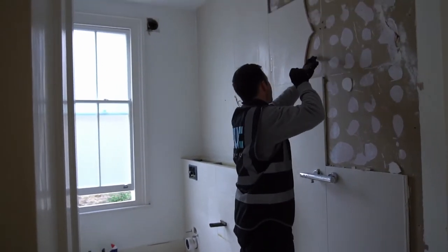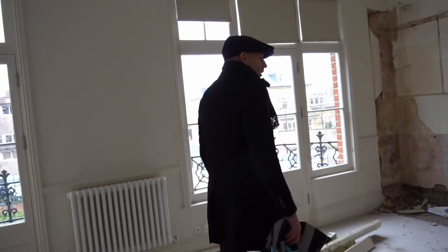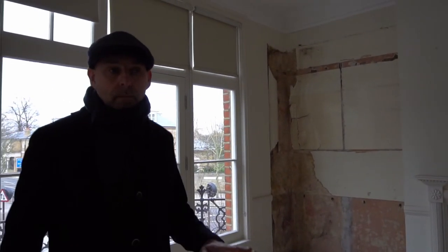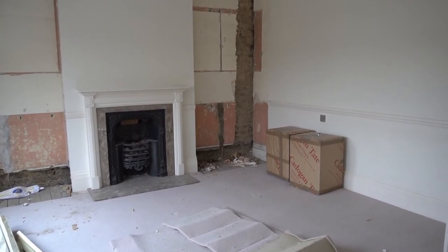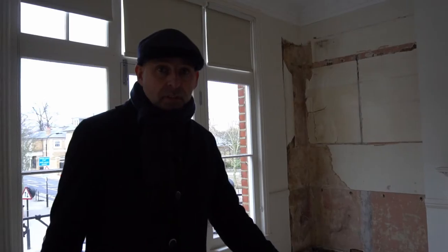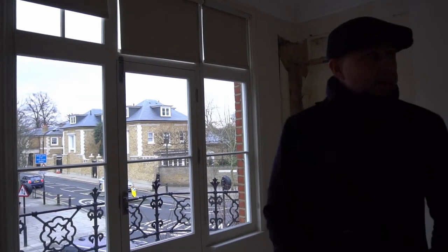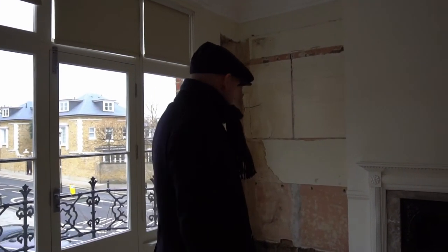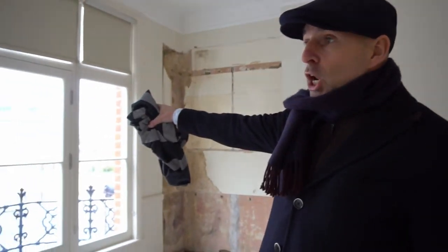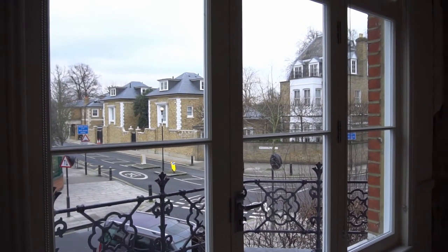And this here will be their main bathroom. This could be their master bedroom, or they may have their lounge up here — so maybe downstairs is going to be their office and up here is going to be their lounge, because up here you've got some nice views. New flooring, painted, decorated, new lighting, new joinery on the side. And just over here you've got Hurlingham Park — they even have polo in the park behind there. Great location.